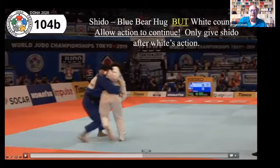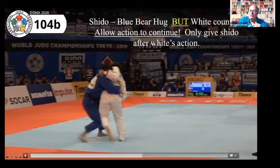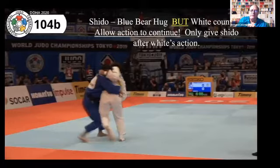All right. In this case, give white the opportunity to attack, do the counter. If it scores a full point, then you don't need to give the penalty to blue. That's redundant. It's moot. It doesn't matter because white won by a full point. If white were to counter that illegal action by a wazari, he gets a wazari for that throw, or no score, as in this case. According to the rules, it's written in the 2020 rules that once you give the penalty or no penalty, blue, because he did do the illegal act, still should get the penalty when they stand up and go to their marks. So you do give this bear hug illegal act a shido, if the counter by white was a wazari or no score. Okay, I hope everybody understands that.